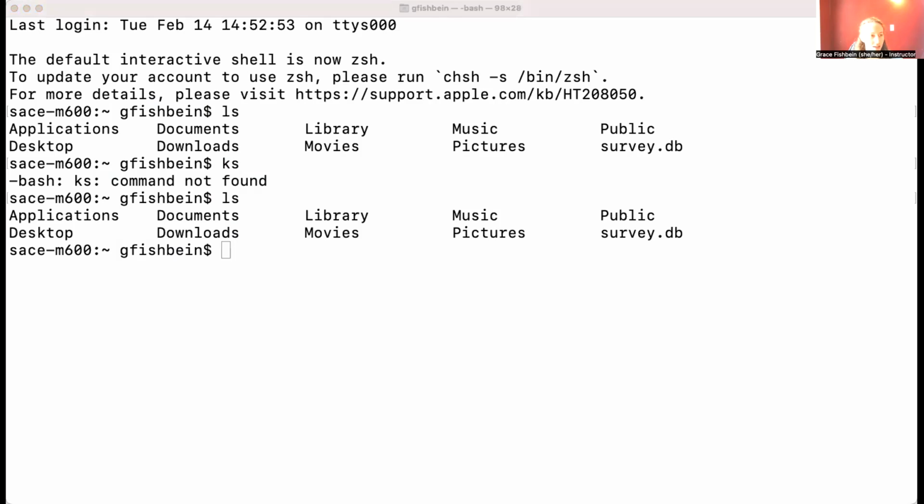Let's get started with navigating through your files and directories. This next lesson is all about how you're going to move around on your computer. How can you see what files and directories you have, and how can you specify the location? We're going to go through this by first talking about our file system.